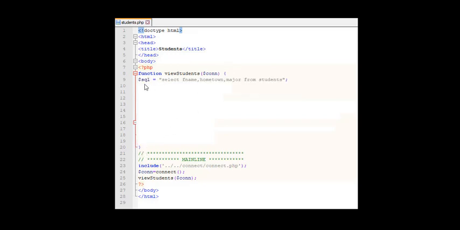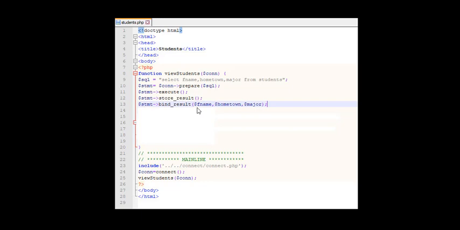Now inside of that, I have an SQL statement. Select fname, hometown, major from students. Okay. And the first thing I'm going to do is create another object called the statement that's equal to $con minus greater than prepare parentheses $SQL. So it's going to prepare that SQL statement through that connection, and then it executes it, and then it stores that result. So statement minus greater than store underscore result there, and then it binds the result.